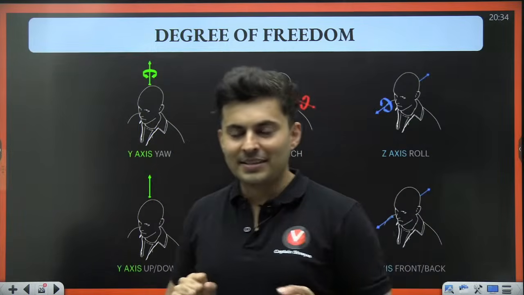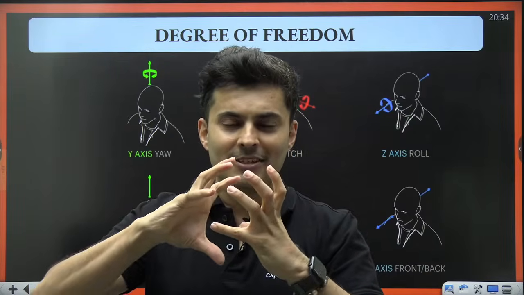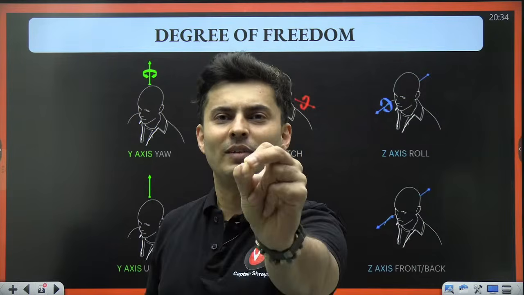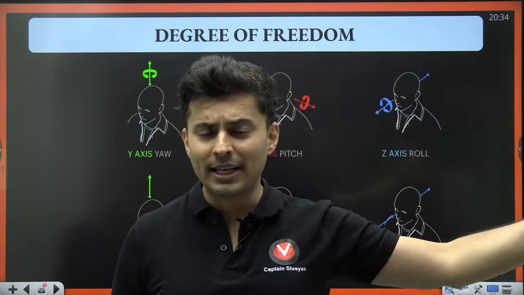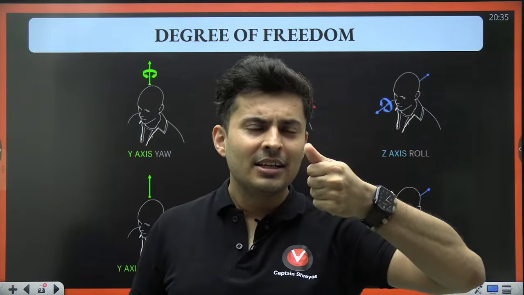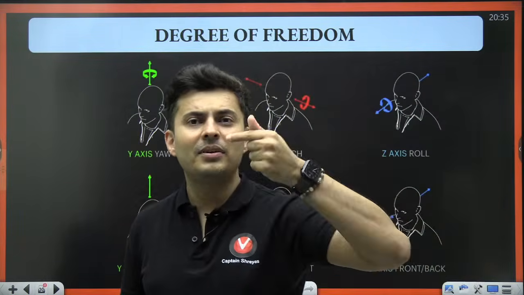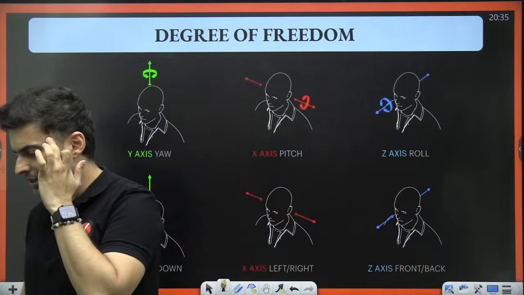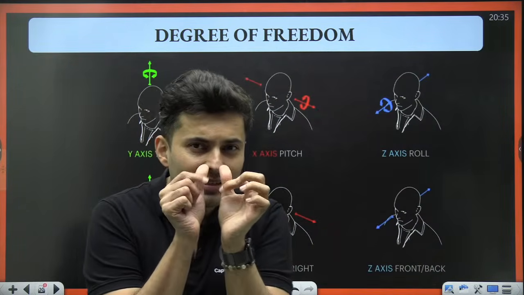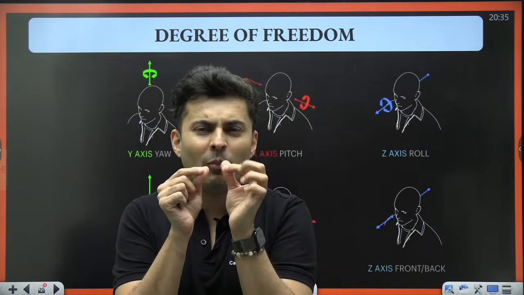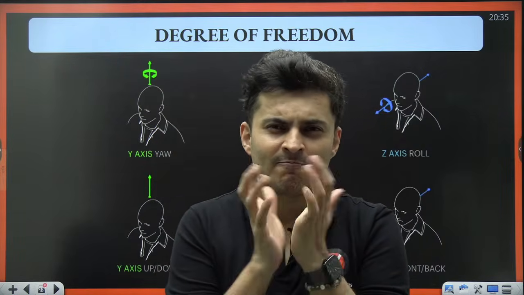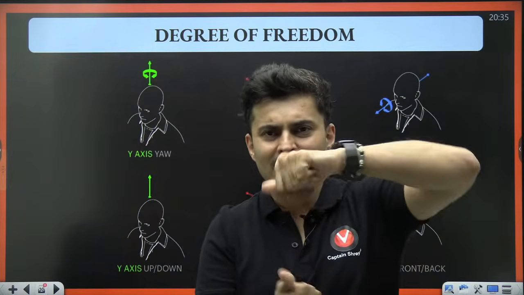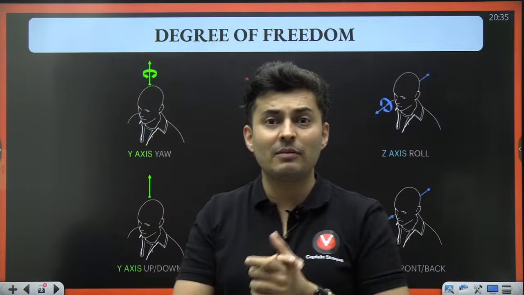Like, for example, monoatomic gas, it's like a point mass. It can move like this, it can go up like this, it can go like that. If it rotates, do you think it will have a good moment of inertia? It's a point mass, just visualize it. Do you think the moment of inertia of a point mass will be significant? I don't think I will count it. Whether it rotates like this or like this, I don't think the moment of inertia will be significant.